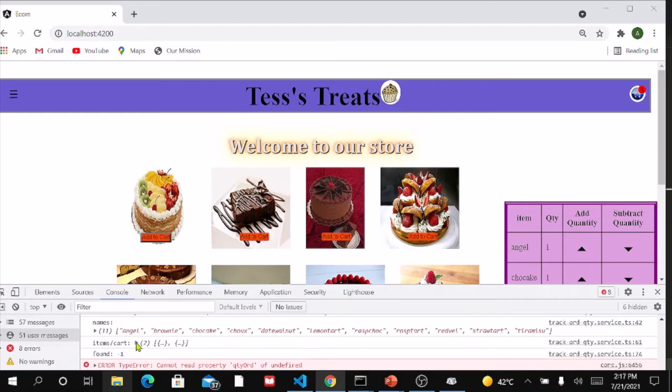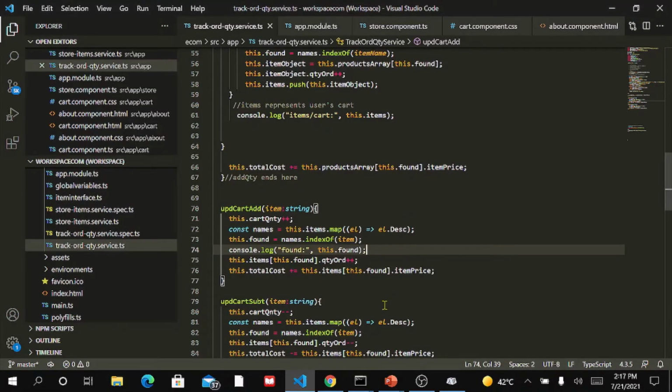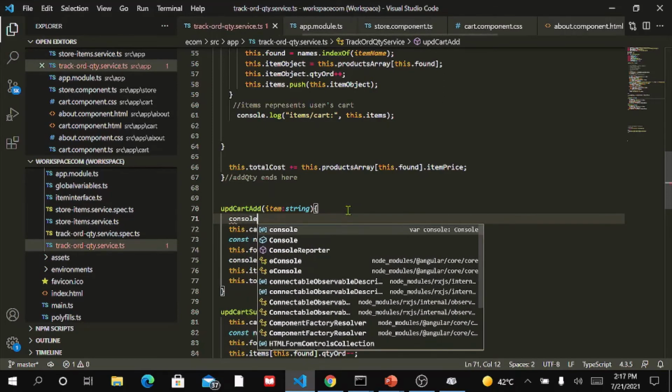Right? Now, why is that? Let's go and check. We're getting item as a parameter. Now, what exactly is item? So maybe we need to check that out. Right? So let's just do a console.log here.